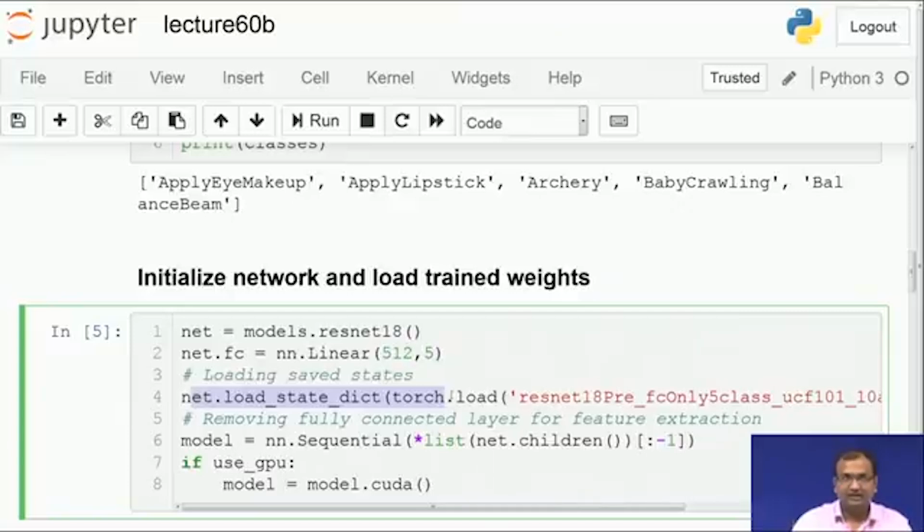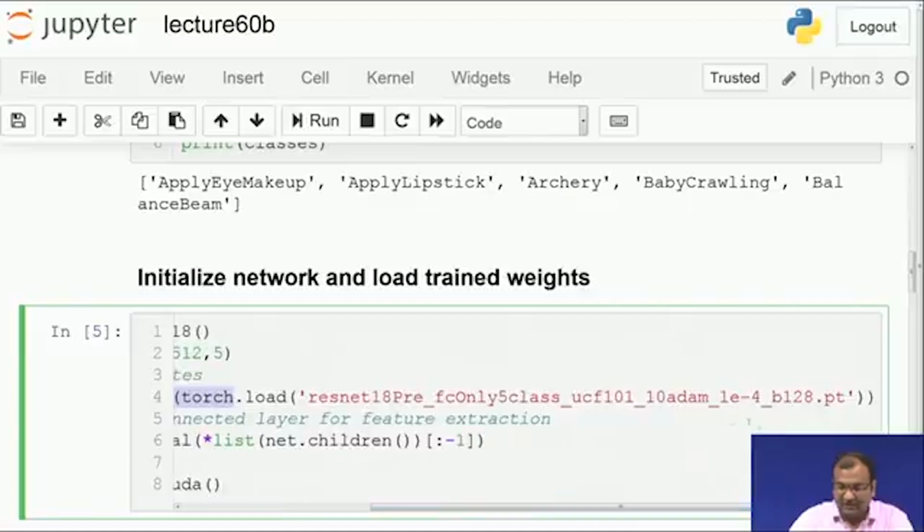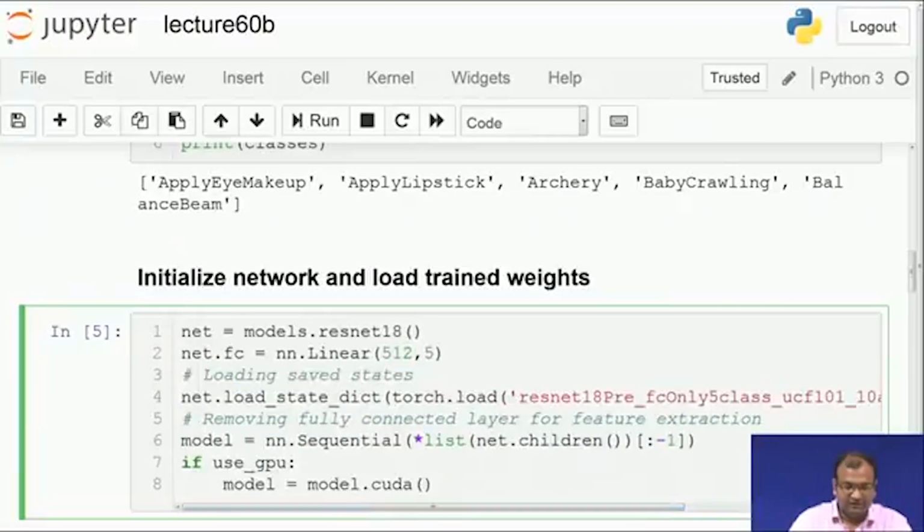Now, on the ResNet 18, what we are going to do is load your dictionary states over there. What these dictionary states essentially are is all the weights which were there from the previously stored one. So, this was the file name which we had used for storing all our weights in the earlier case, and I am just going to reload it over here.